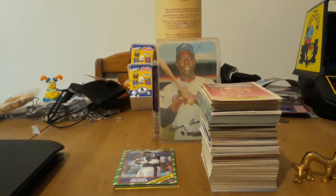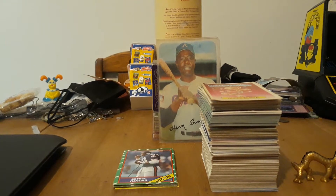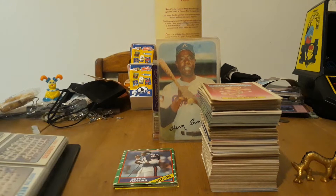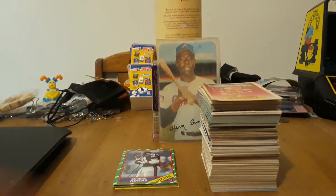Hey everybody, how you doing? This is going to be part three of the baseball card collection. I got a nice big trunk today. I went through most of it — if I saw a box of old cards in it I left them alone and didn't dig through them, saving them for this. I did see one binder with some '73s in it so I kind of didn't really peek in there. Out of the big locker, these are the ones I thought were kind of cool — found a couple of Garbage Pail Kids in there which I thought was neat.